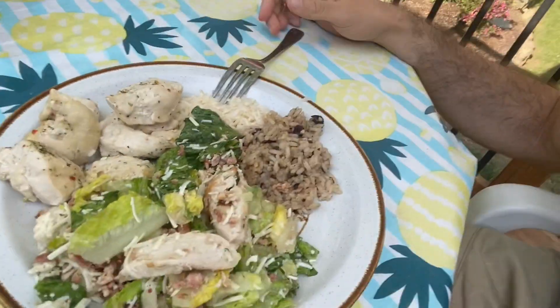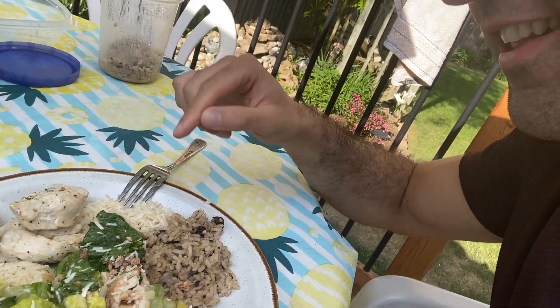We're on month one officially — it was one month yesterday that we started the cut and everything's been going well. I feel like I'm really starting to lean out, and a big part of that has been the diet. Lately I've been doing a lot of chicken — a little bit of salad, some rice, and some chicken. Meal prep has been a big part of it. One week I'll do fish, one week I'll do chicken — always a lean protein, then some carbs for dinner, a little bit of salad. Pretty boring but it's been working.